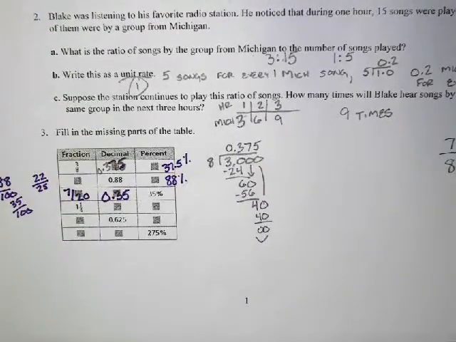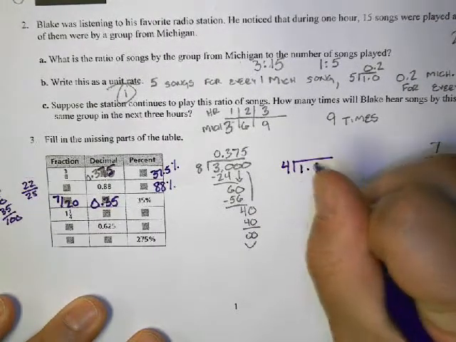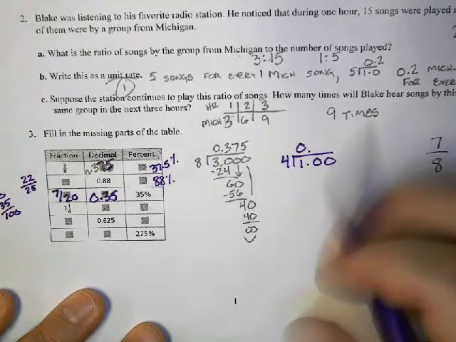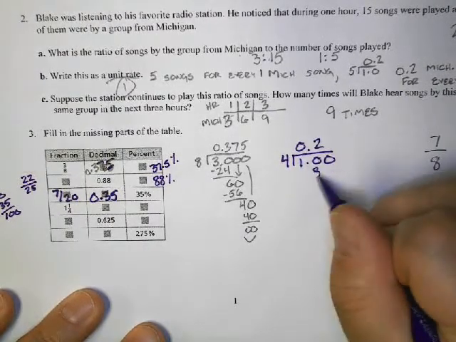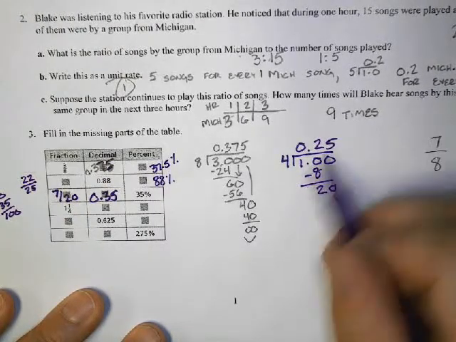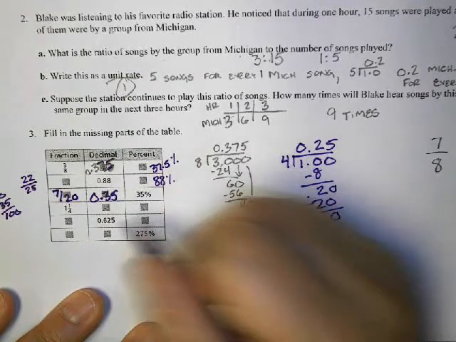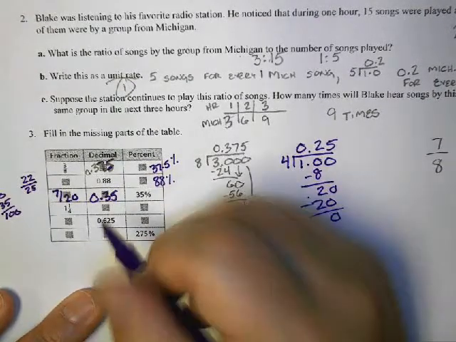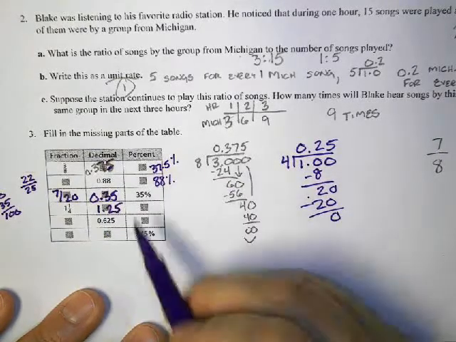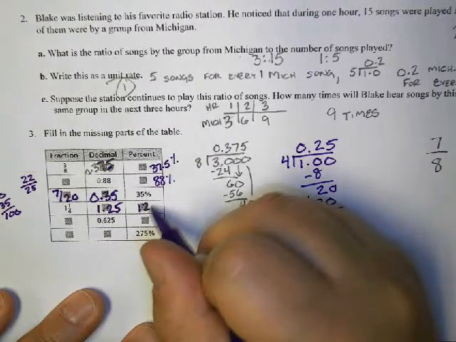1 1/4. And this one's an interesting one. We need to figure out that 1/4. So we're going to do how many times does 4 go into 1? And 4 goes into 1 0 times. Bring up our decimal. 4 goes into 10 twice. 2 times 4 is 8. 4 goes into 20 5 times. So we are all done at this point. 0.25. Remember, we had that 1 there, so it's going to be 1.25.